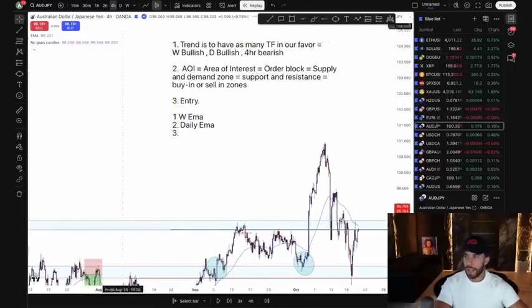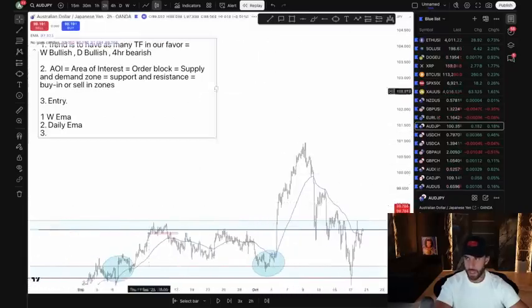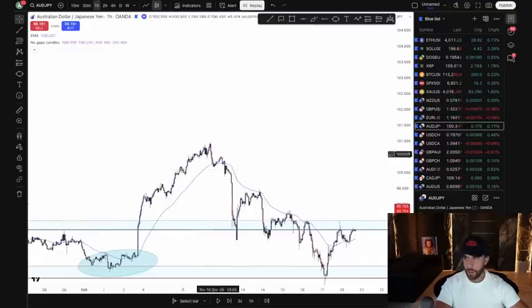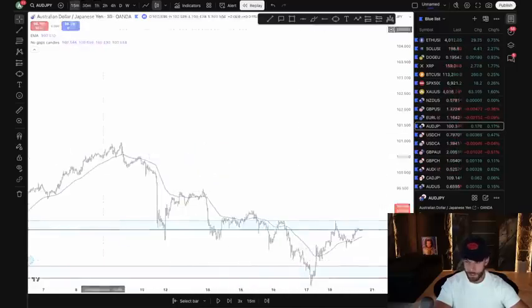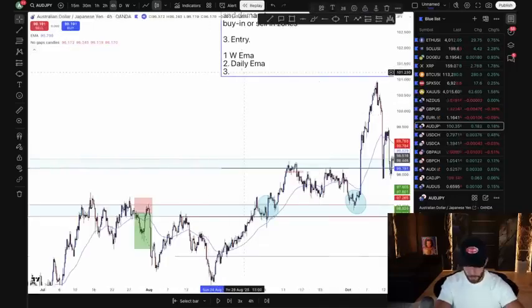For three, do we have the 2 hour EMA tap? Yes or no? We don't. Do we have the 1 hour EMA tap? The way down here, we don't. Do we have the 30-minute EMA tap? We don't. Do we have the 15 EMA tap? And then we do right here, because we broke above the EMA and then we pretty cleanly retested it. So we have here 15 EMA.